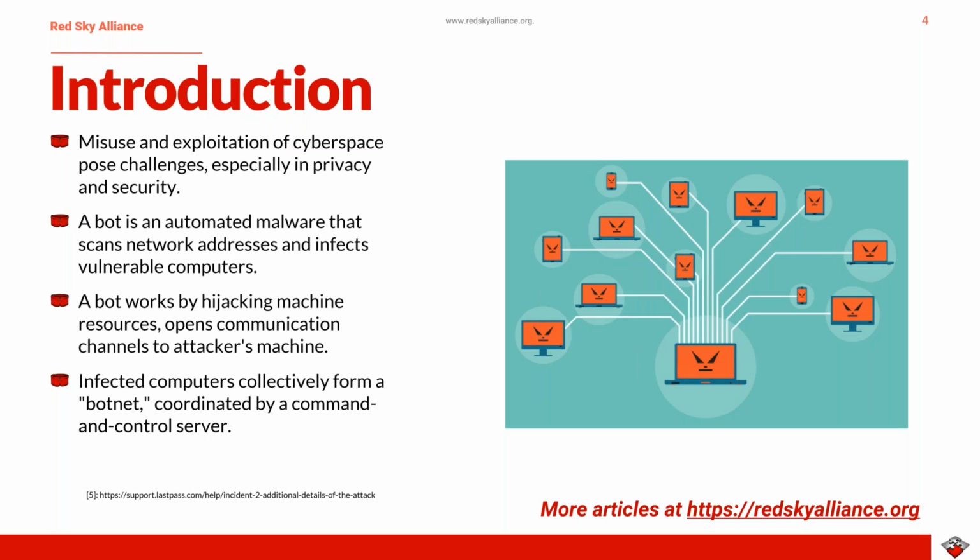vulnerable computers. This malware is usually covertly delivered to a host, and the bot is installed so that it can communicate with a server, typically positioned outside of the host network and run by the attacker. The code is designed to hijack small parts of the machine's resources to open communication channels to the attacker's machine. So this can spread to different hosts and accomplish other tasks. Collectively, all computers or devices that have been infected by a bot, along with the machine or machines run by the attacker that act as the central command center, are what's known as a botnet.